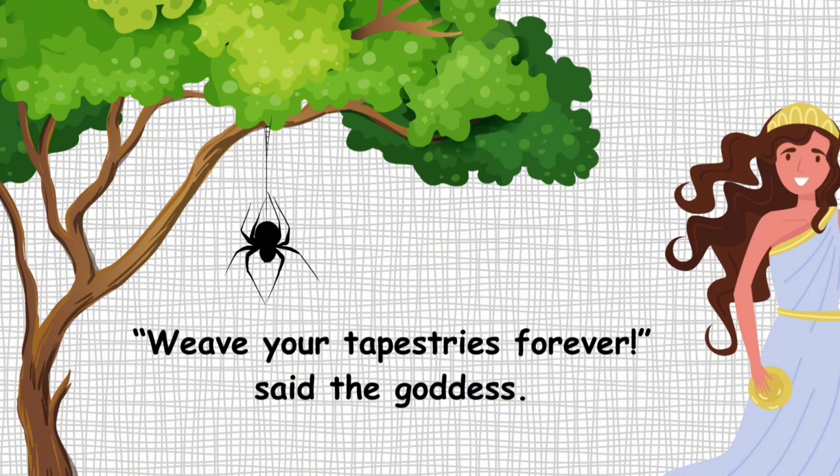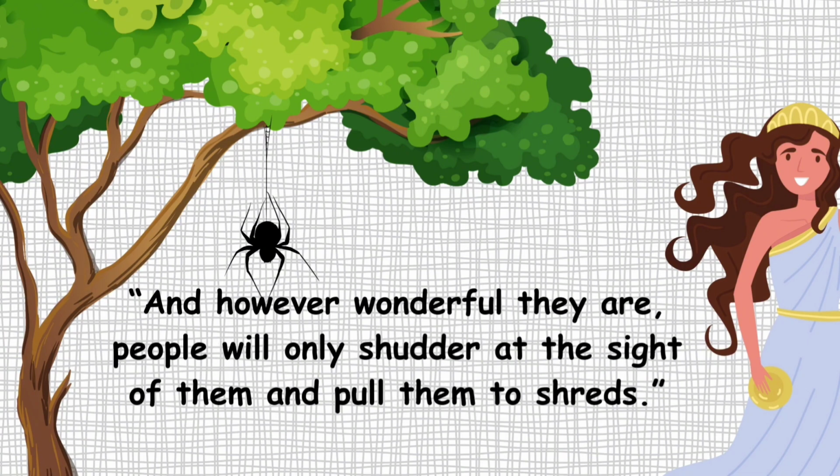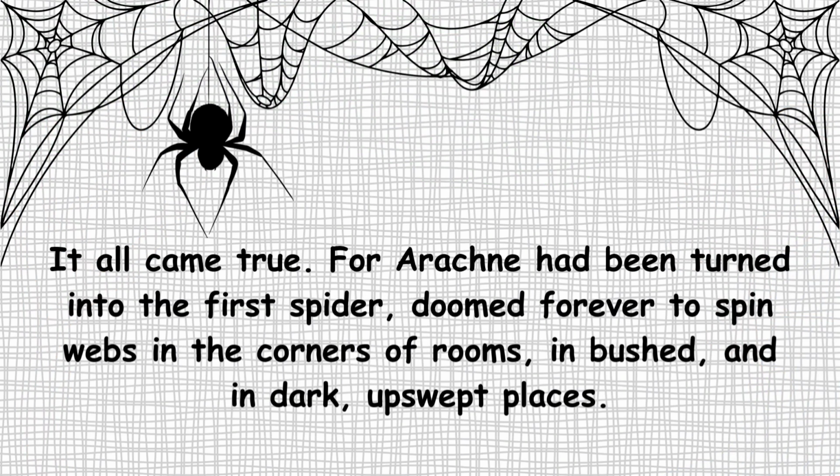"Weave your tapestries forever," said the goddess, "and however wonderful they are, people will only shudder at the sight of them and pull them to shreds." It all came true, for Arachne had been turned into the first spider, doomed forever to spin webs in the corners of rooms, in bushes, and in dark, unswept places.